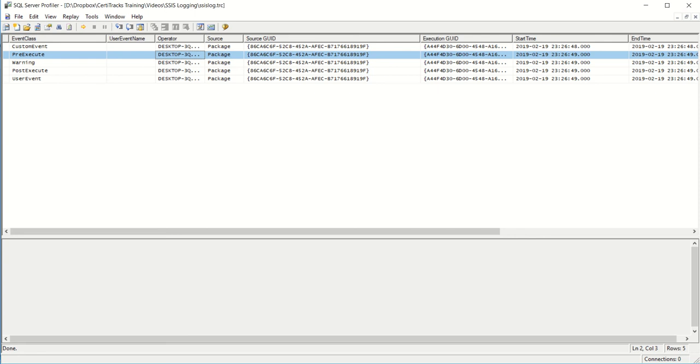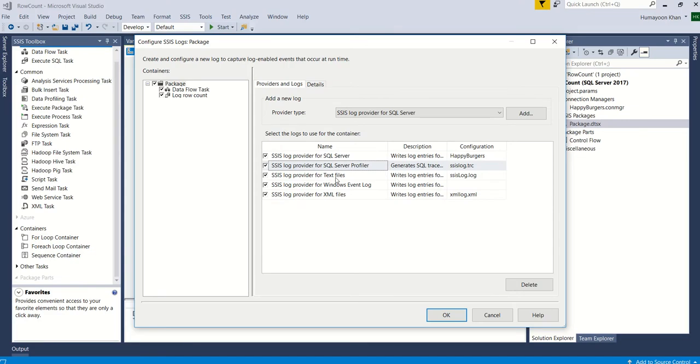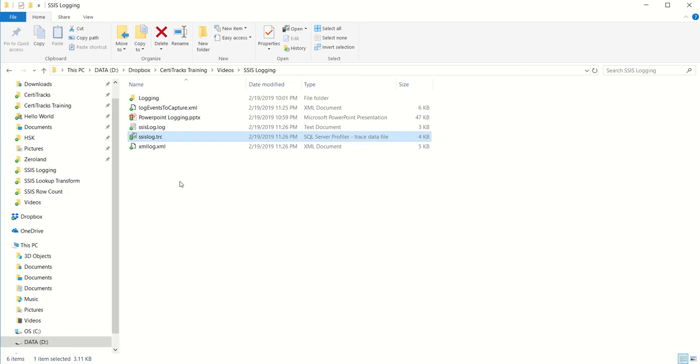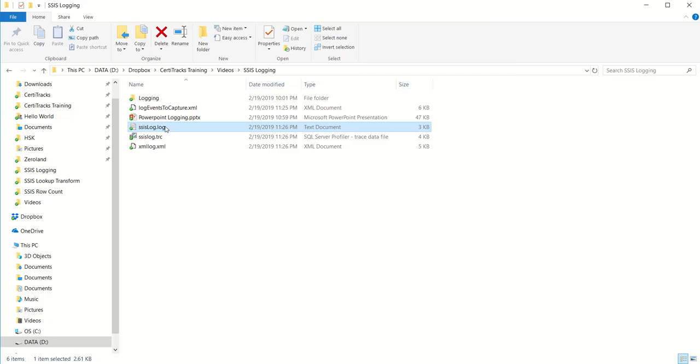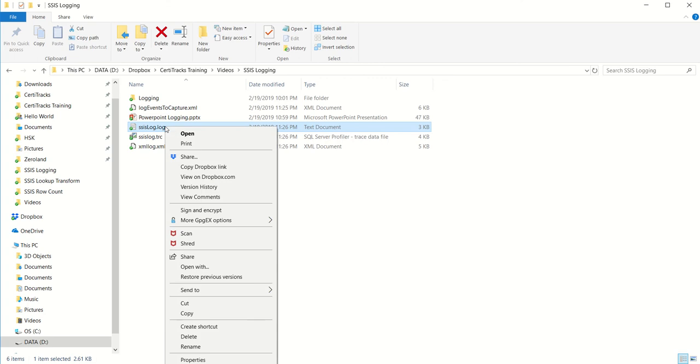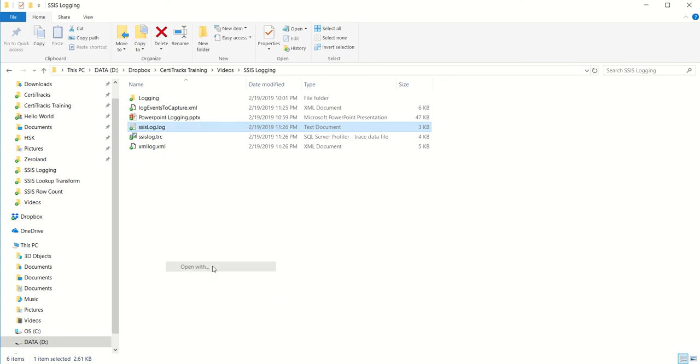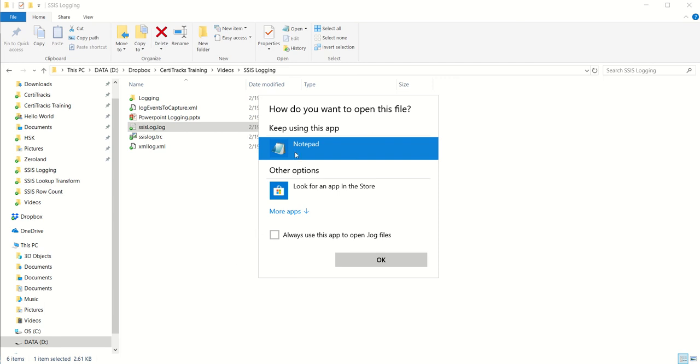So let's go to the other logs, text files, and that was also created in this. Yeah, it was the log file extension. Let's open this with Notepad.